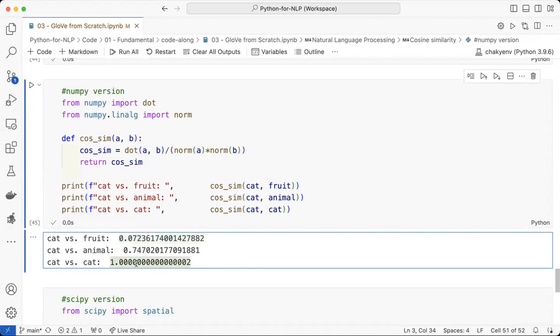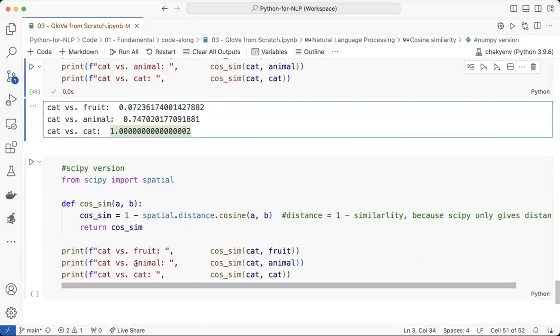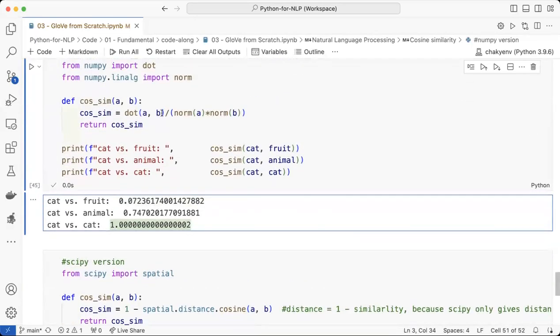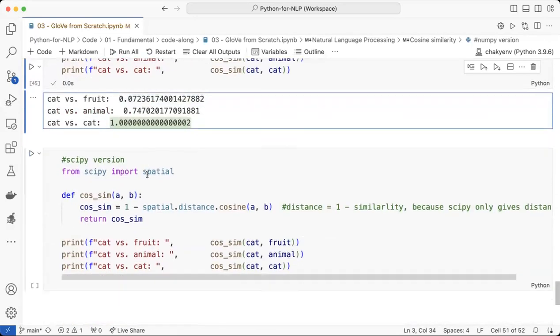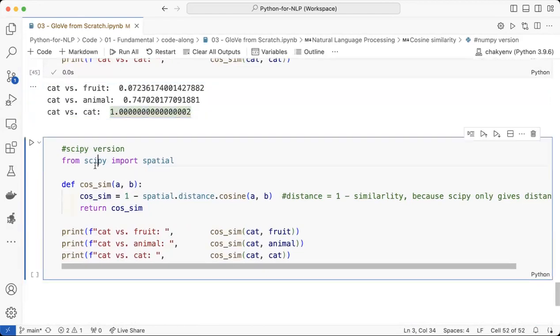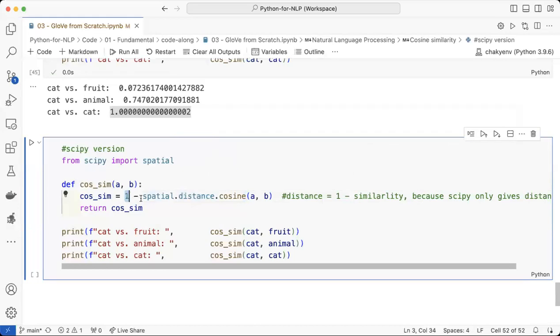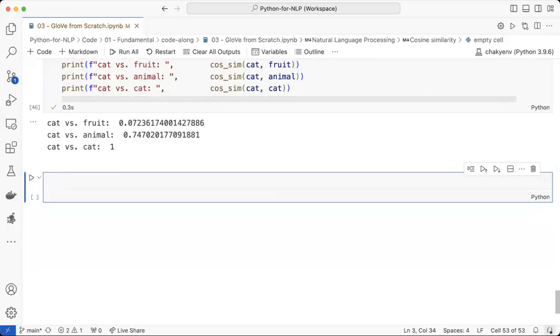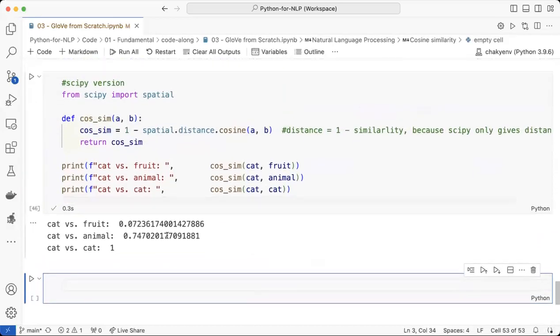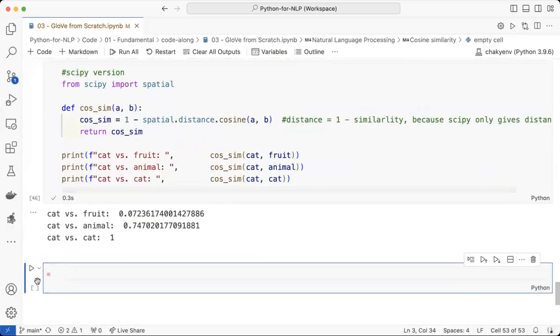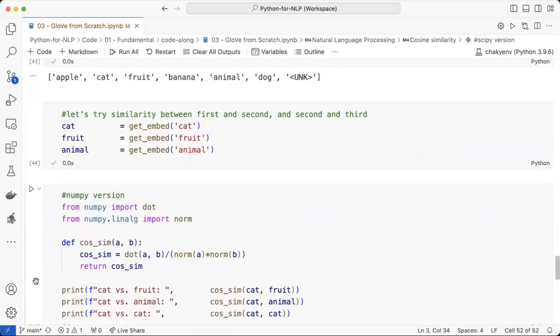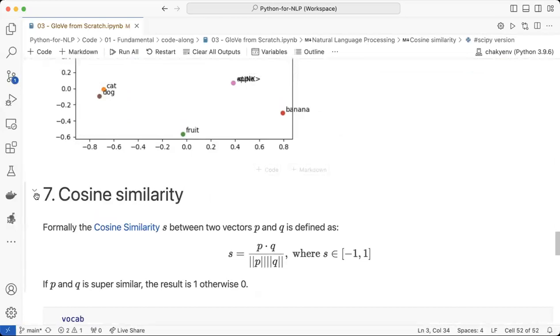And of course, cat with itself is basically one. Right here, I'm just trying to write another version of the cosine similarity using SciPy's spatial distance cosine. This measures the cosine distance. So what you can do is just 1 minus it, and that would be the same number you get right here, right? All right, so I think that is the cosine similarity.